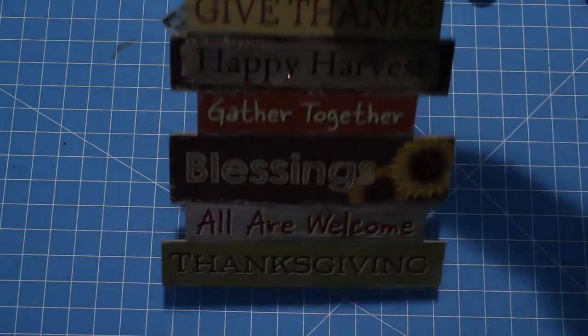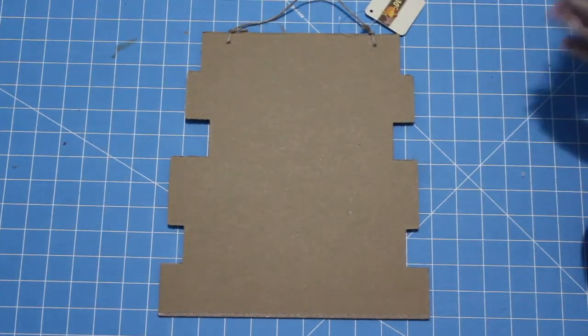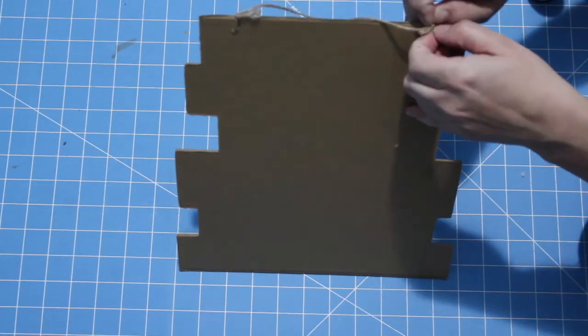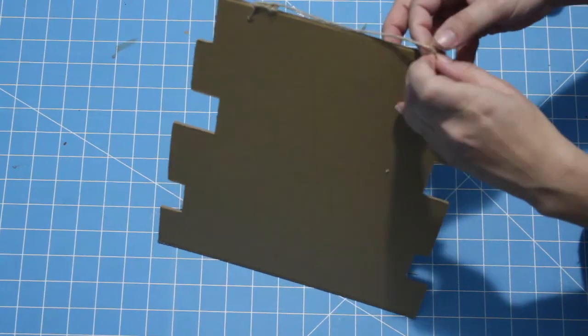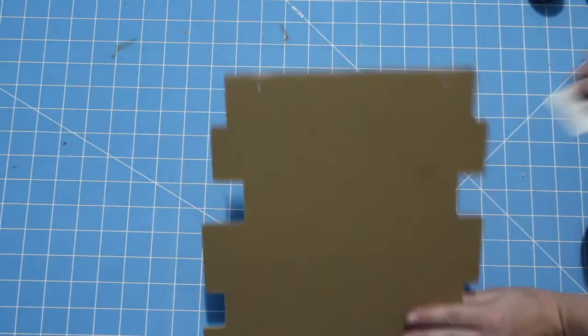So we're first going to start with this sign that I picked up from Dollar Tree. They have a couple of versions of this, but we're going to be using the back of it, so it really doesn't matter what it says. And then I'm going to be removing this little jute string twine at the top. If you want to use that later, just make sure that you save it and set it off to the side.